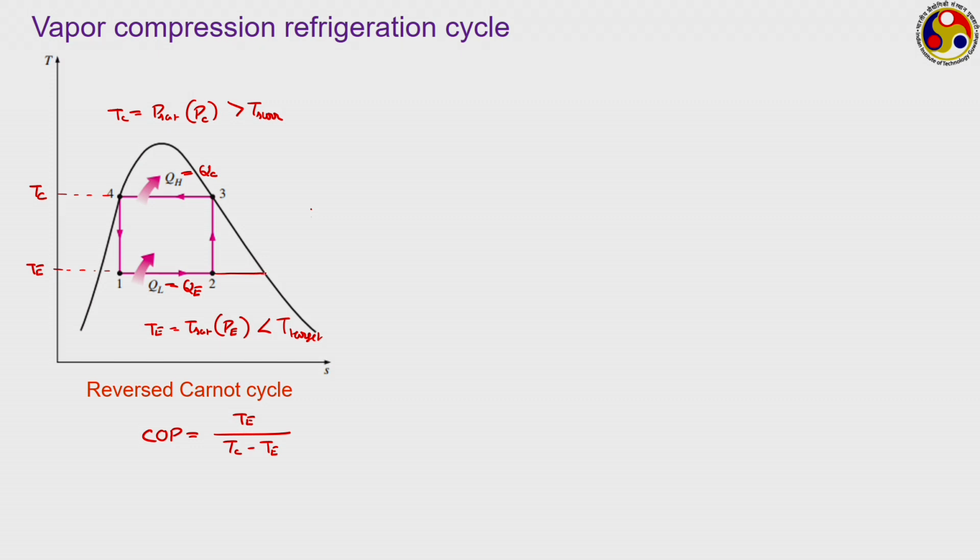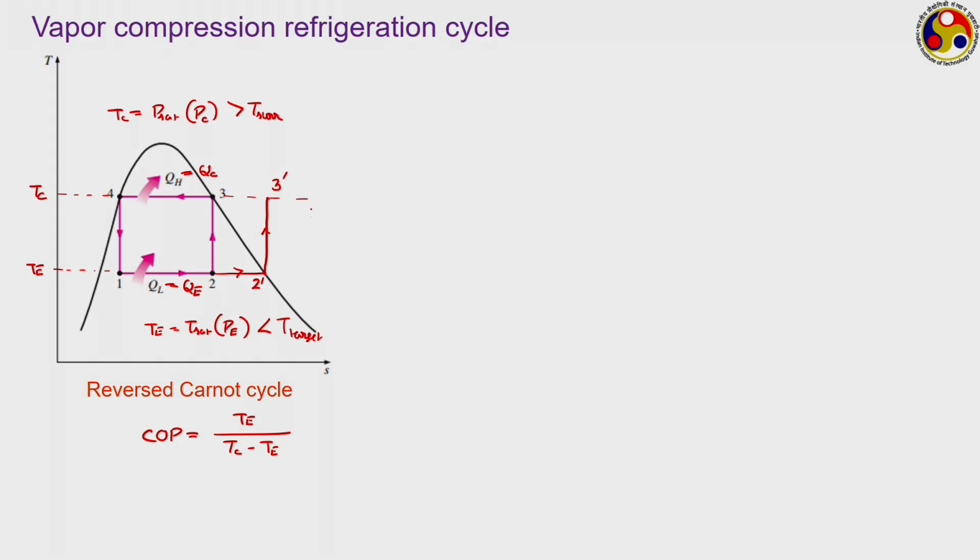evaporation process is allowed to continue up to the saturated vapor line, let us say up to point 2 prime. From there we go for the compression process up to the temperature level of TC, to reach this point 3 prime. Now, having the evaporation process from 1 to 2 prime and then the compression from 2 to 3 prime is again not too problematic, we can easily get them.